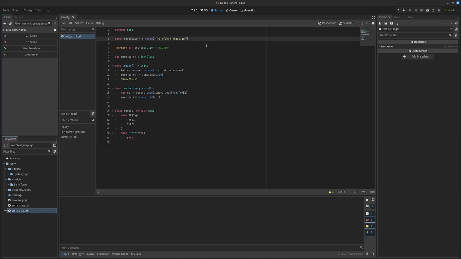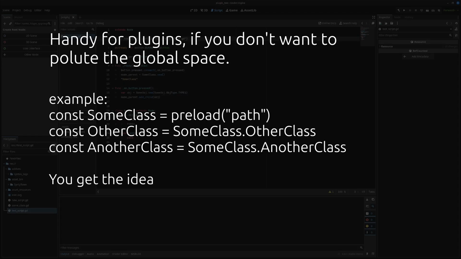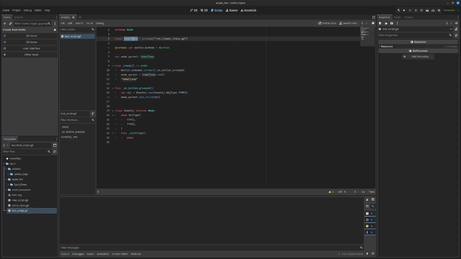The original thought process with this is I often preload classes, or load classes from a preload. And it can get a bit confusing when all your classes are white and not highlighted. So I wanted some type of import keyword, one that would work just like const and then highlight it. But what I ended up doing was extending the syntax highlighter.